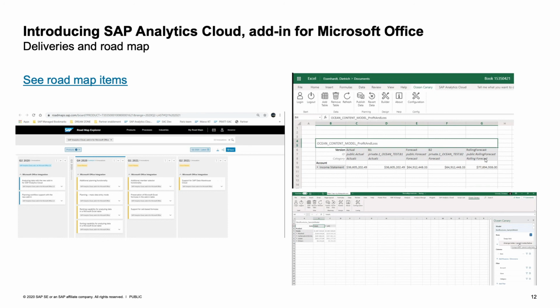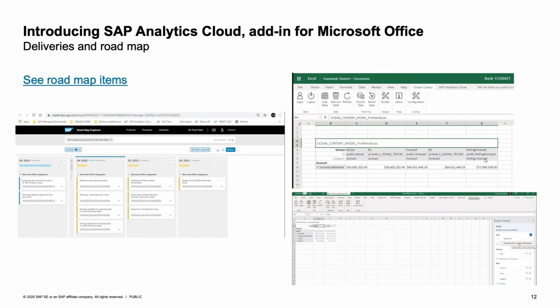Now, for this last quarter of 2020, we would really like to increase all these scenarios. First of all, in terms of planning, we would like to provide you the capability to support unbooked data. So if you have, for example, a new product in SAP Analytics Cloud, you will be able to plan on this new product. We would like to support currency capabilities as well, like displaying data in default currency and in local currency. We also already provide you the capability to see when a cell has been changed, so it's automatically highlighted. In the planning area, we also want to support this mass data entry mode.